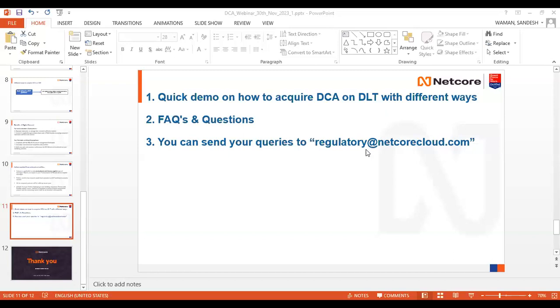The communications were happening, and 30th November was the date to onboard the BFSI customers; that process is still ongoing. As such, nothing is blocked, and the operator will not stop you from taking consent. So you can continue acquiring consent, or you can start acquiring it, and the benefits are already given to comply with the regulation. So, going to the next question.